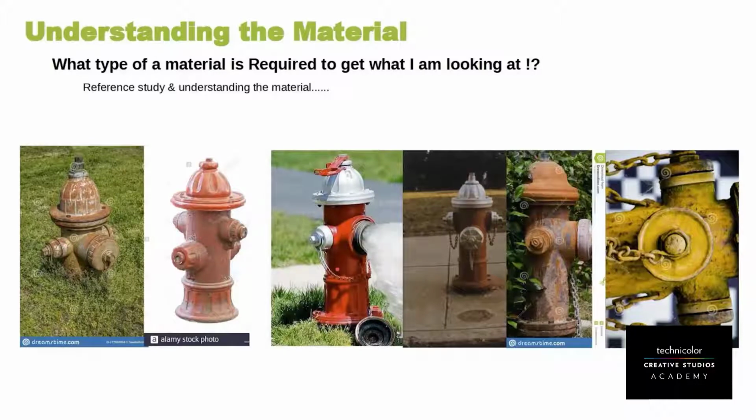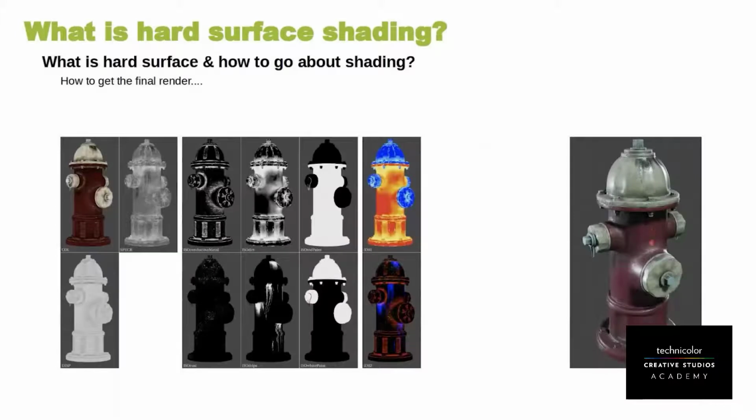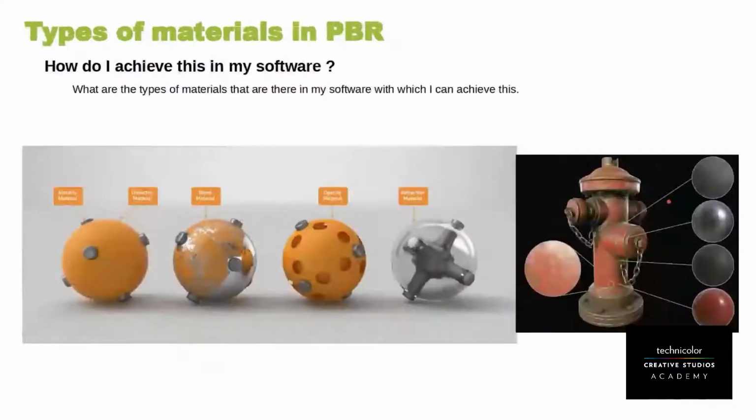create it. So what I did was I went through Google, found a lot of images, and found different properties of different materials on those images and tried to implement that into my render. So this is my render. If you can see here, there's a lot of scratches around the edges. You can see that there's a painted metal. There's some sort of drips going on in a few places, and they're two different colors, right? So that is the render that I was trying to achieve.